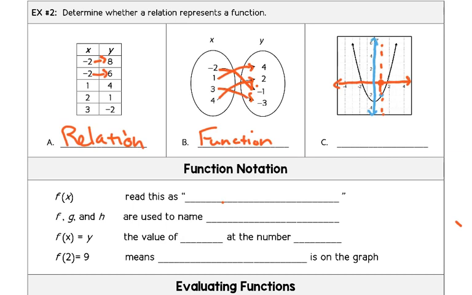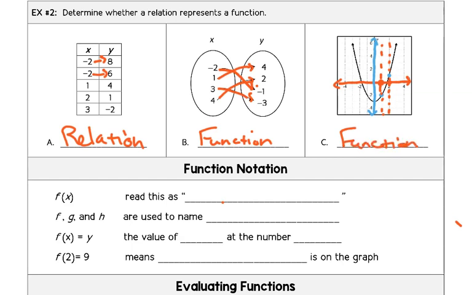Let's choose another x value, say 2. When x is 2, it looks like I'm getting what for y? It looks like I'm getting about 1 for y there, right? Now, if I plug in 2 to this function, I get 1. Do I also get any other y values anywhere along that graph when x is 2? No, I only get 1, right? So it looks like each x value is mapping to exactly one y value, and that is the definition of a function.